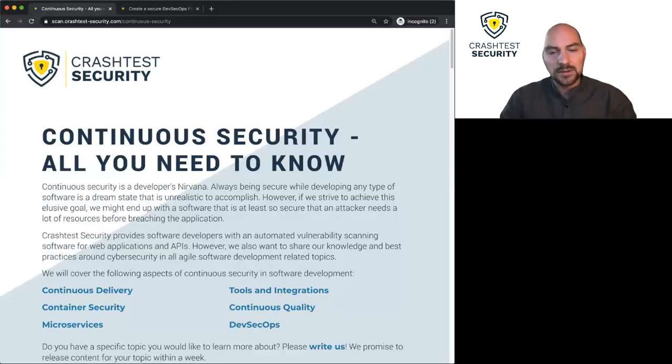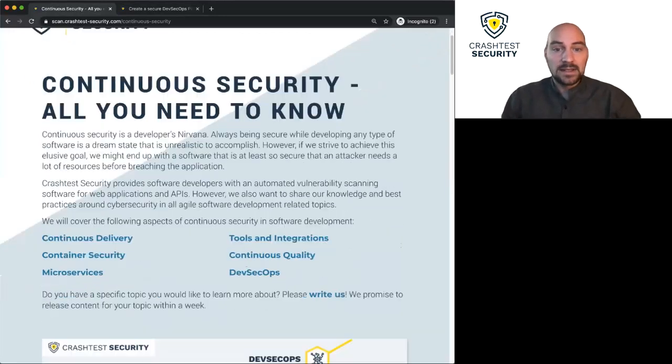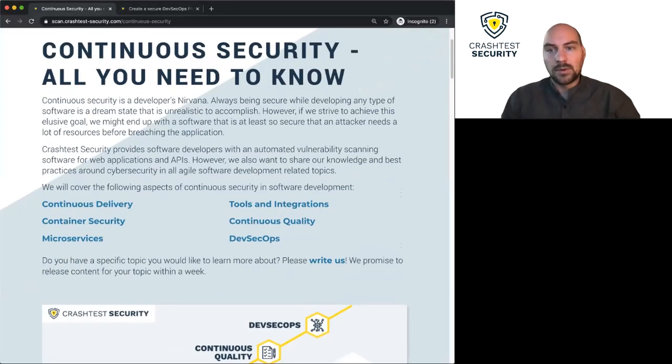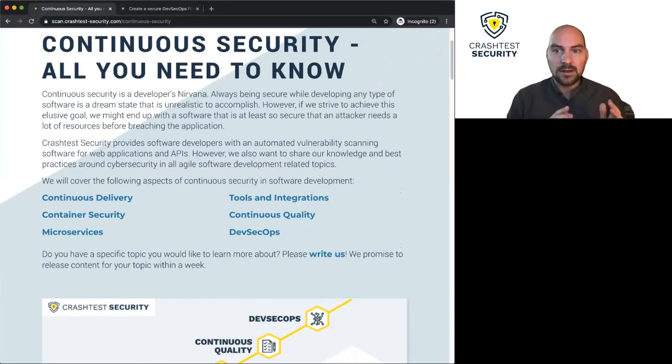This video is for you if you just don't want to read through the whole content, then you can just listen to this video while you're doing something else, and I will explain to you what this article is all about. In this article, we'll cover three of the more technical aspects of continuous security. We're going to dive deeper into continuous delivery mechanisms because they are really the empowerment of continuous security initiatives.